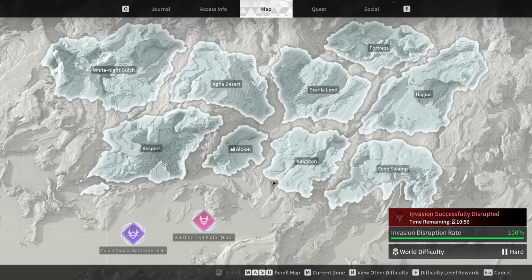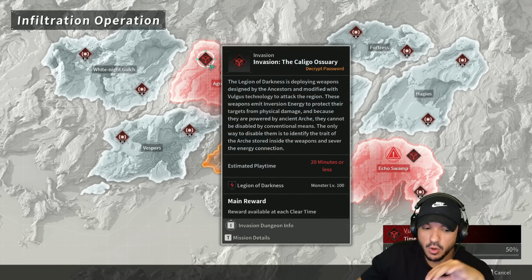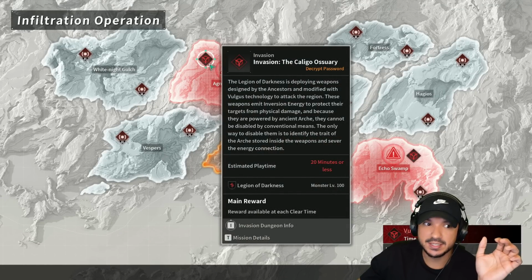So today, guys, I'm gonna be giving you the beginner's guide to invaded missions. As you can see, I have completed the invasion, successfully disrupted. I got the max amount of points you could get, which is 3. You can get 1 to 3 points for every mission. You can run each mission 2 times, so a total of 6 points for one mission and a total of 6 points for another mission.